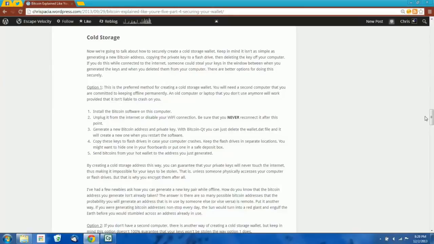Now what you need to keep in mind is we need to assume that your computer is compromised, right? Especially if you're using Windows, which is just riddled with malware. You wouldn't want to create a new Bitcoin wallet on a compromised computer. Doing so would just unnecessarily put your Bitcoins at risk. So what we're going to do is boot into a temporary operating system that we're going to use to isolate our work environment from any malware that might already exist on this computer. And that's what I'm going to show you how to do.